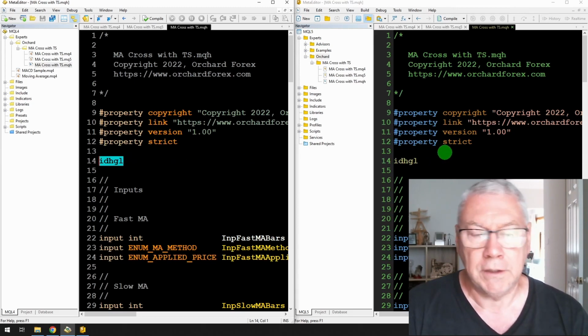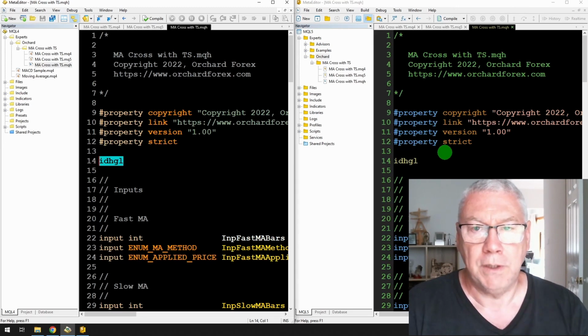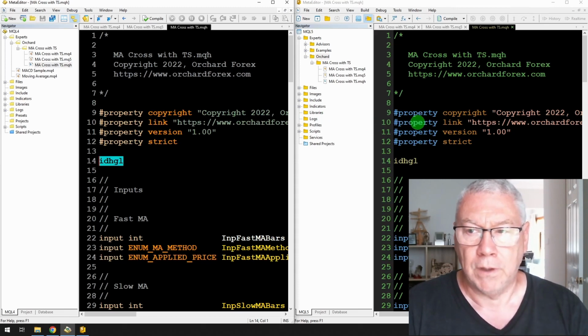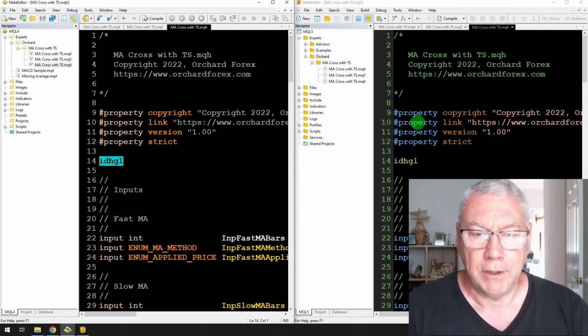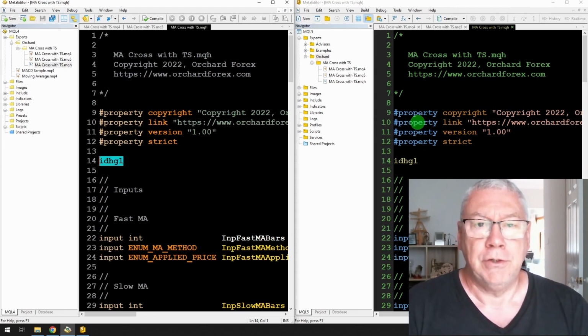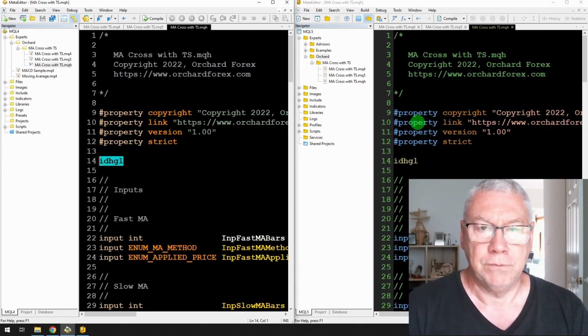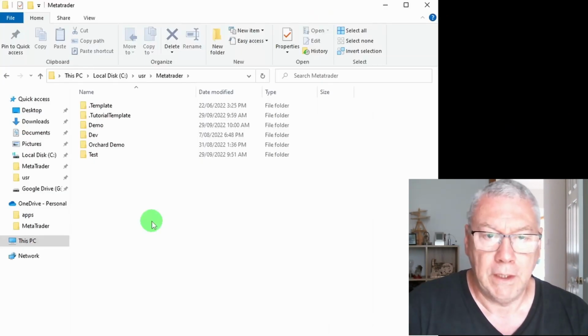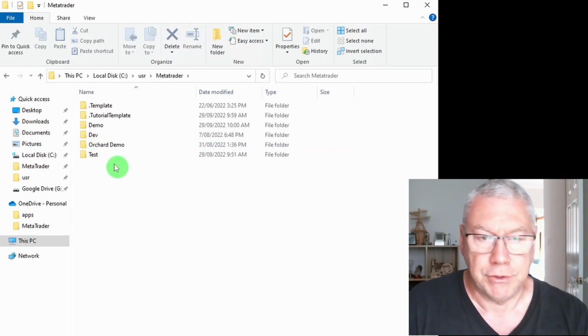It's not a copy. I don't have a background process running that's copying this file from one place to another. This is the same file that is available in both Metatrader 4 and 5. So that's the example of what I'm going to achieve. I'm going to show you now from beginning to end exactly how I do this and set up my Metatrader 4 and 5. Here I am with the Windows desktop open, and this is my demonstration machine.